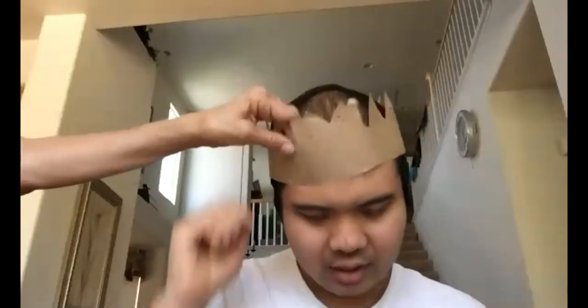So let's see some of those crowns. Let's spotlight Jenny. Jenny has hers on right now. Nice. Love the crown, Jenny. I like the bottom decoration. Yeah, looks great. Evelyn, here we go. Oh, I love that. Nice. I love the top design. That looks awesome. Let's see who else has their crown ready. Anyone else? Kevin, you still working on your crown? Yep, Kevin's still working on his crown. Darian and Benny, are you still working on your crowns? Yep.